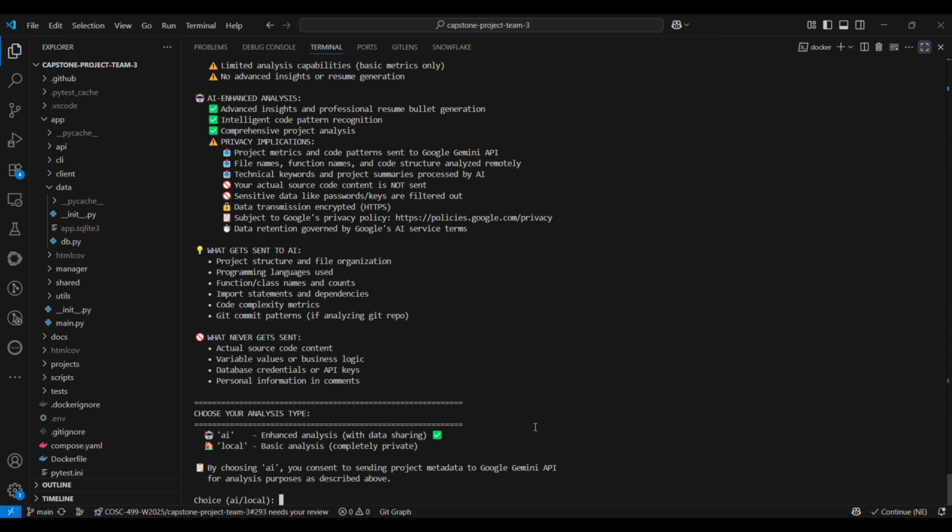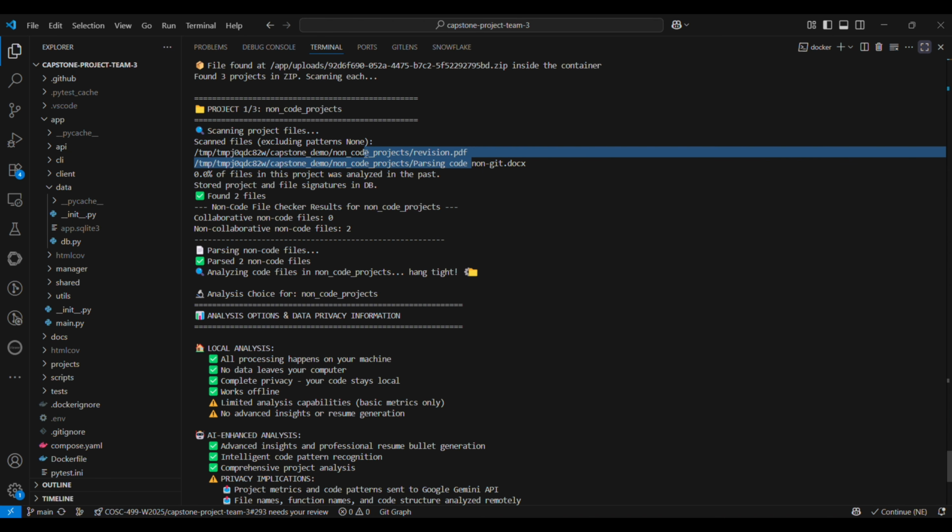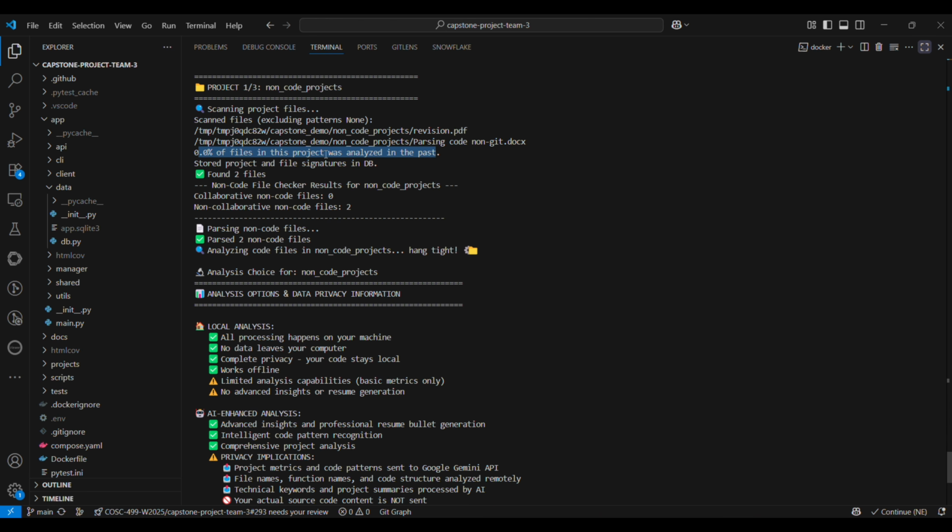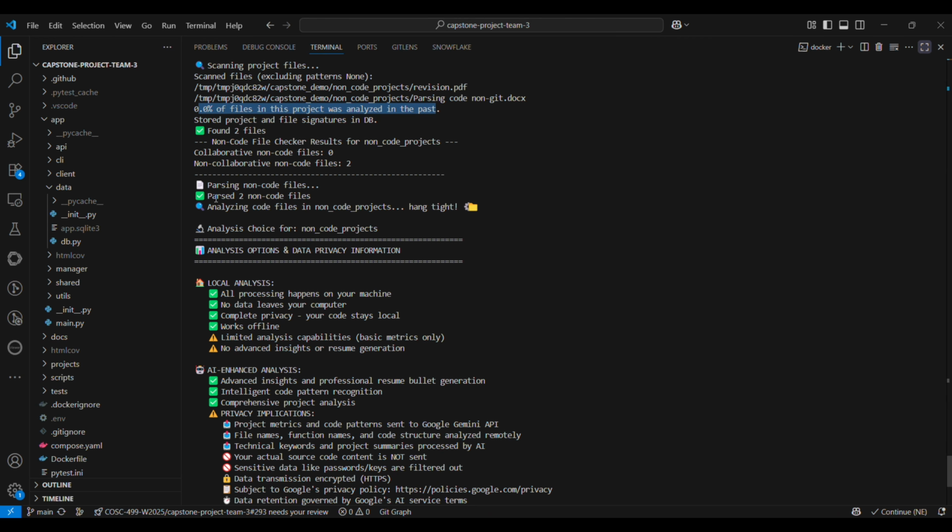Once the project has been uploaded, it is scanned and the paths for each project are extracted. At this stage, we use the file paths to hash a unique signature for each project so that we can check if it has been previously analyzed or not. This way, we don't have to store any raw file content from the user into our database. So all we scan and store is the project name, duration, and signature path using the project metadata.